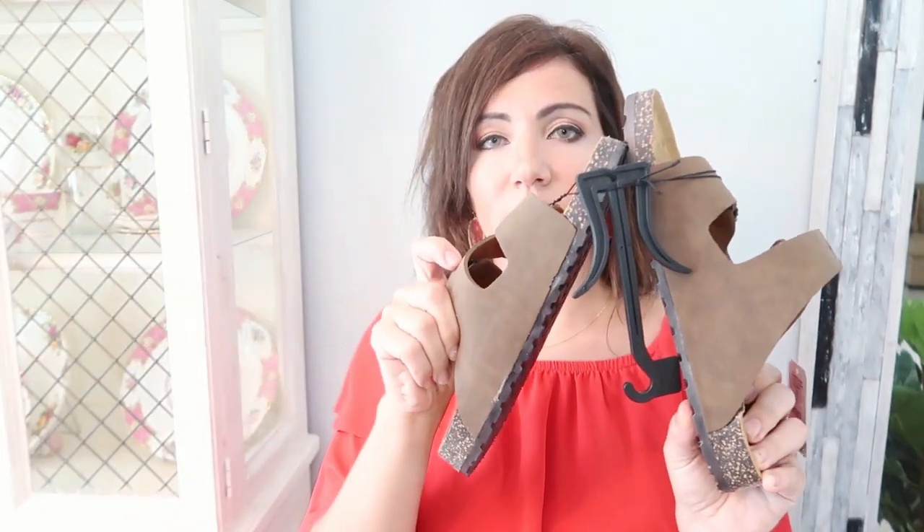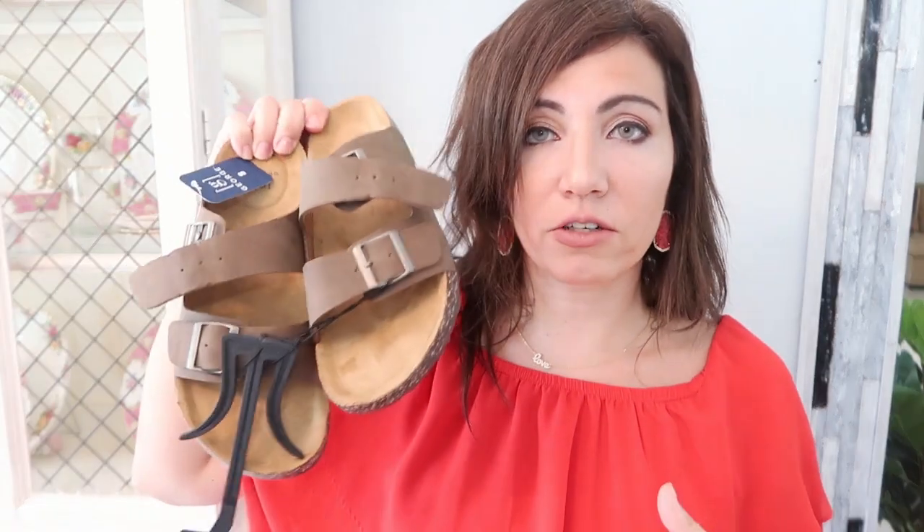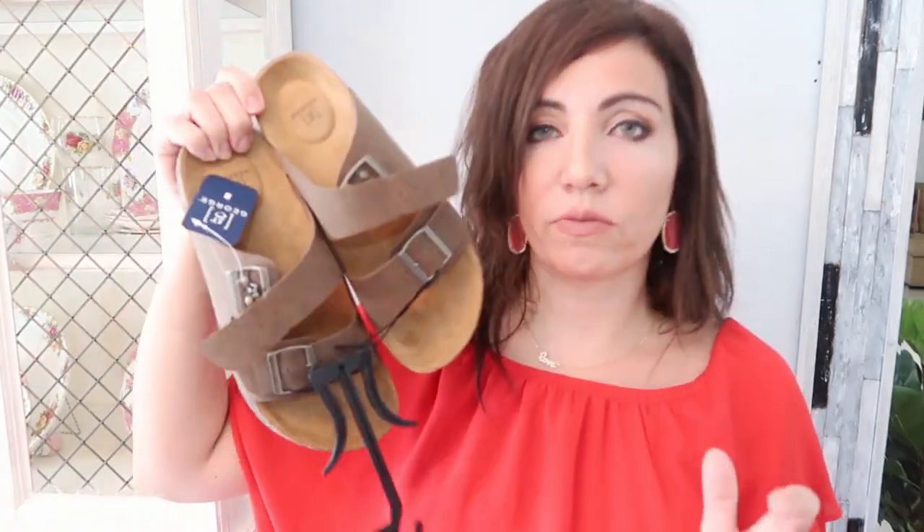If you're a women's size 8, you'd need a men's 6 — not sure if they carry that size, but they might. These have the inside like Birkenstocks and the outside looked a lot like them too. What I did was get some decals from Etsy and I'm just going to put them on these sandals and make my own little designer-inspired look. I think they're going to be really cute, and for $11, if I mess them up it's not a big deal.